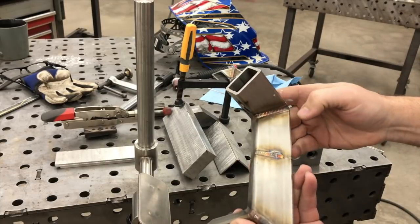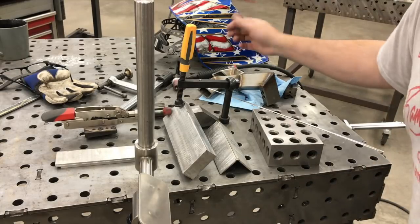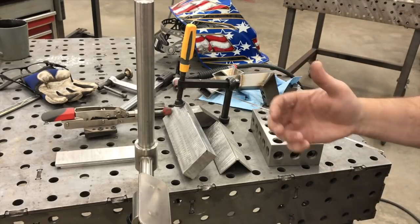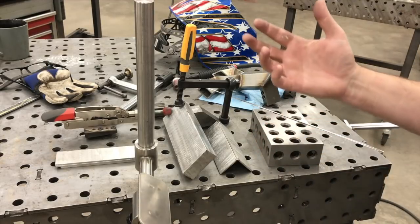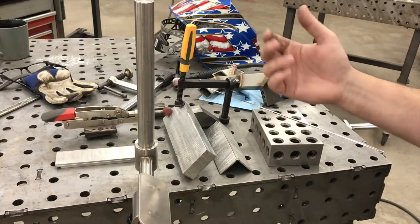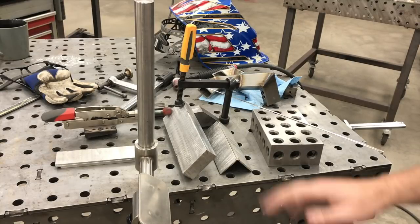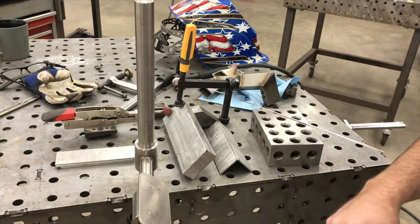I also tried different cups, including a large Furick cup, a number 12 I believe. Some people suggested I was going too slow. I even tried a fusion weld, just blazing over it quickly, and that didn't make a difference. Some people said use a larger filler wire to cool the puddle and reduce heat build-up — tried that too. None of it made any difference. I ran heat settings anywhere from 50 to 110 amps, varying the foot pedal throughout. Right now the pedal is set at 80 amps.